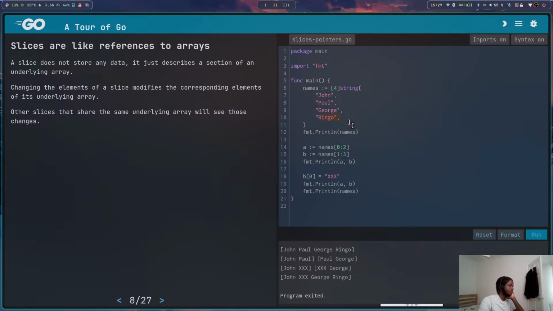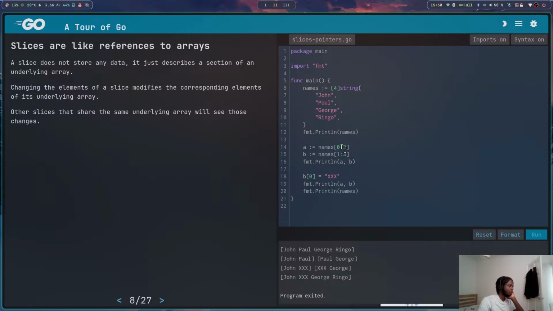A slice has a range, and here we have 0, 1, 2, 3. If we start from 0, it gets John, then 1, it gets Paul. It's not going to get to 2 because the range doesn't reach 2.